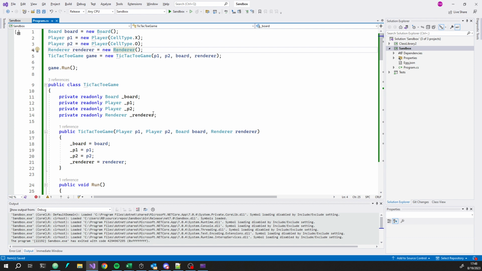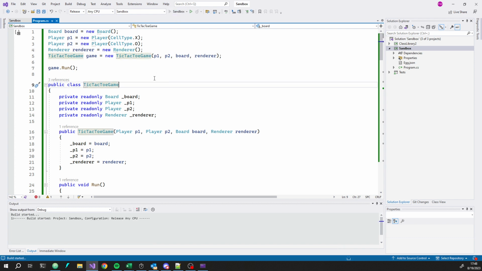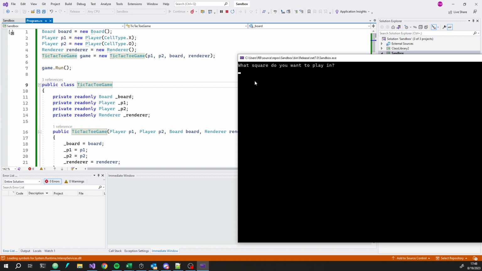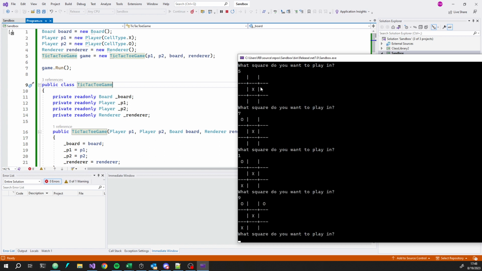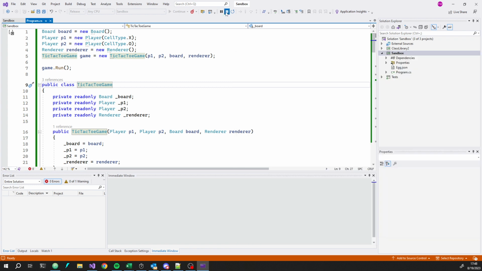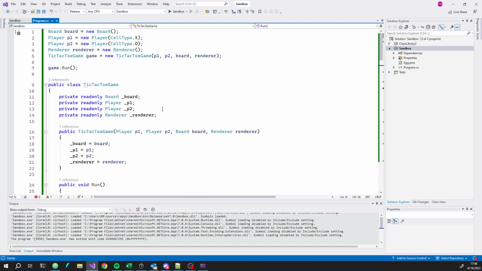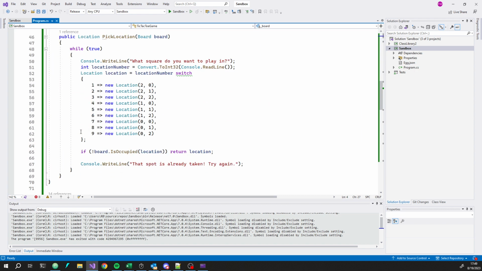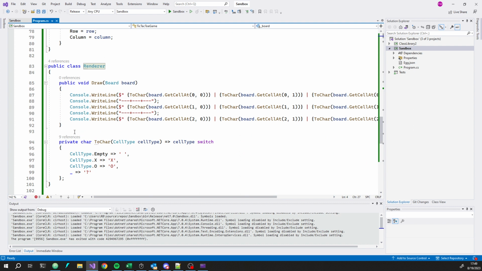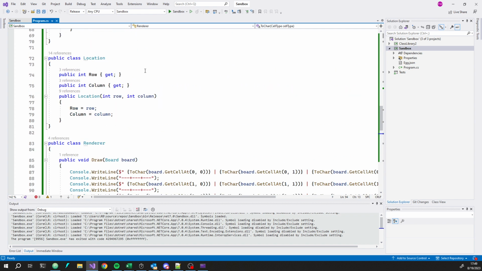We can do it here. So everything is looking the same. Like everything's looking like it should. And now our rendering code is pretty flexible. Like we can swap that out if we get to a point where we need it.